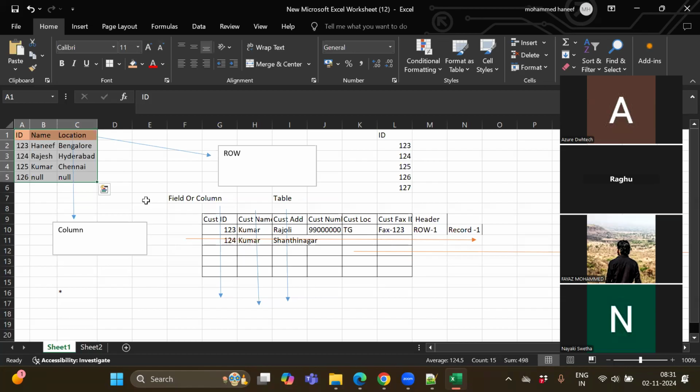The IT people who invented this SQL created a database. For example, 1 or 2 lakh, 10 lakh data, till 4 lakhs or so, we can manage in an Excel sheet. You can store the data in table format.